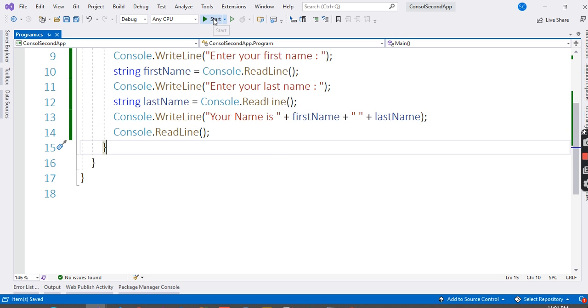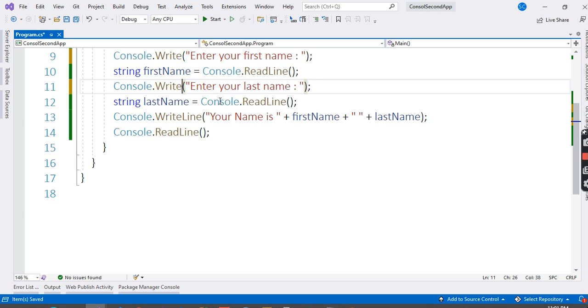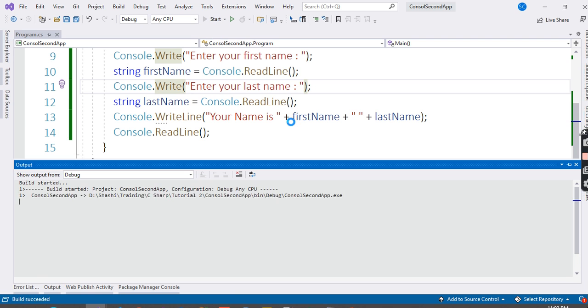So let's run it again, and in place of WriteLine, let's make it Write, so that we can get the input on the same line. Alright, so now let's run the application again.